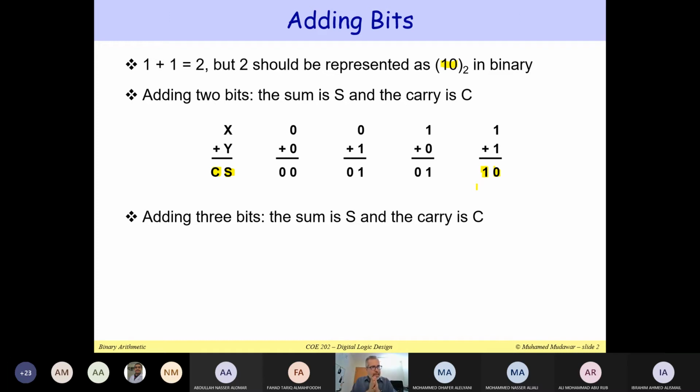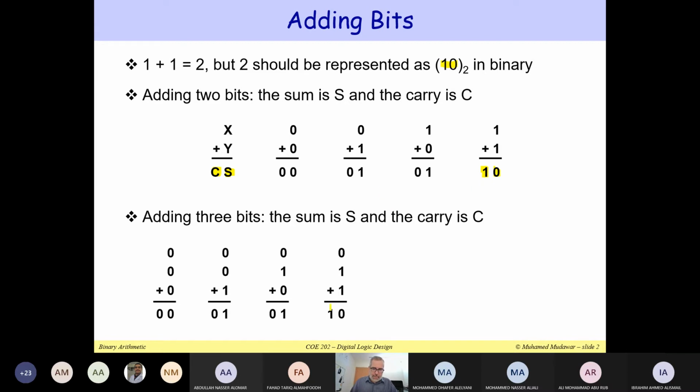So for example, if I would like to add now 2 bits and there is a carry, they become 3 bits. So let us see how we add 3 bits in binary. So we have 8 cases. 0 plus 0 plus 0, the sum equal to 0 and the carry equal to 0. So there is no carry. 0 plus 0 plus 1, you get 1. So the sum bit is equal to 1, and there is no carry. 0 plus 1 plus 0, you get 1, and there is no carry. Now 0 plus 1 plus 1, here you get 2. So the sum equal to 0, and the carry is equal to 1.